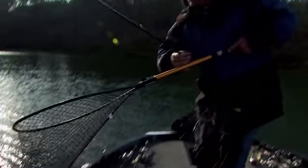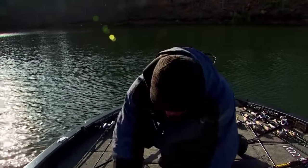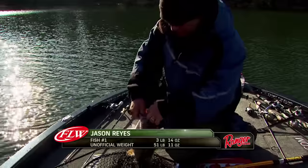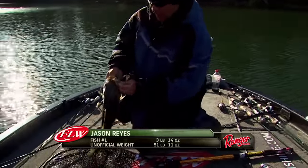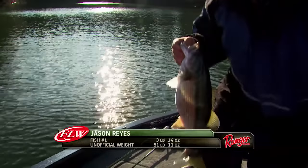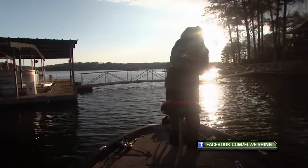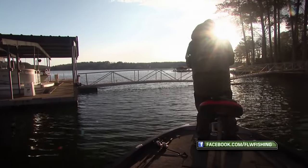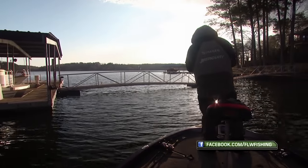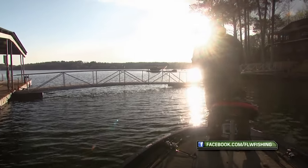That's the kind right there — just living out here in 60 feet of water. Catch five of those, might be players. I've been sight fishing a little bit, throwing a wacky worm under real deep docks, just letting it catch those suspended fish and ones that are moving up getting ready to spawn. That's pretty much how I caught them all week. I'll just go by and see them, mark where they're at, turn around and come back, stay back and work them.